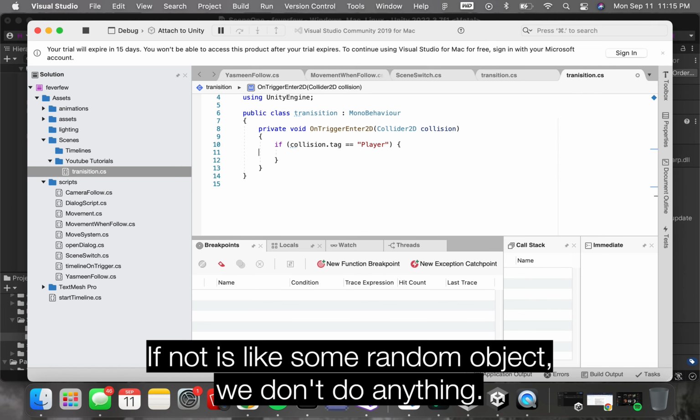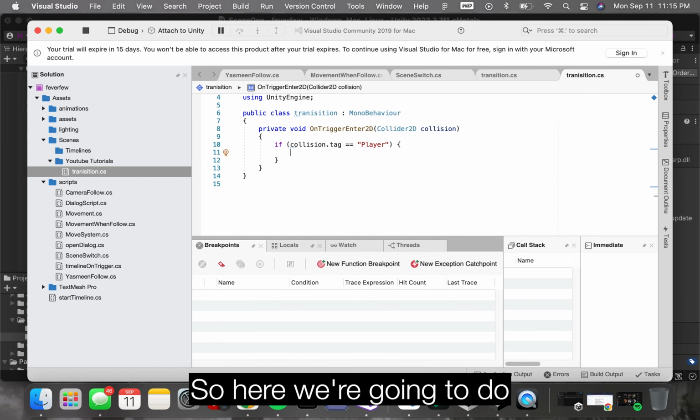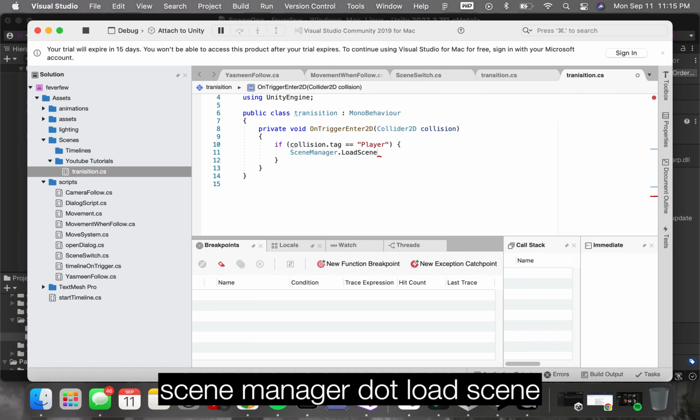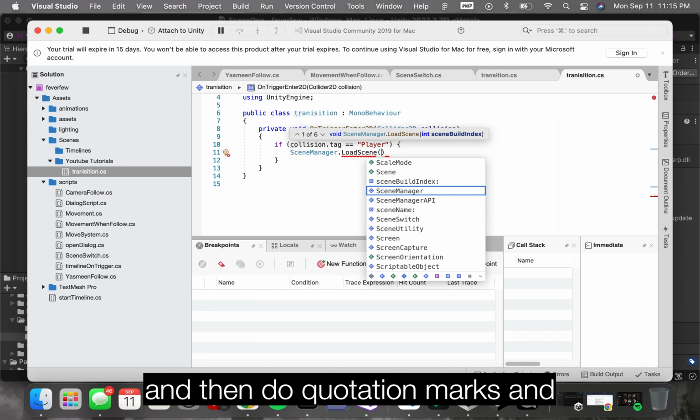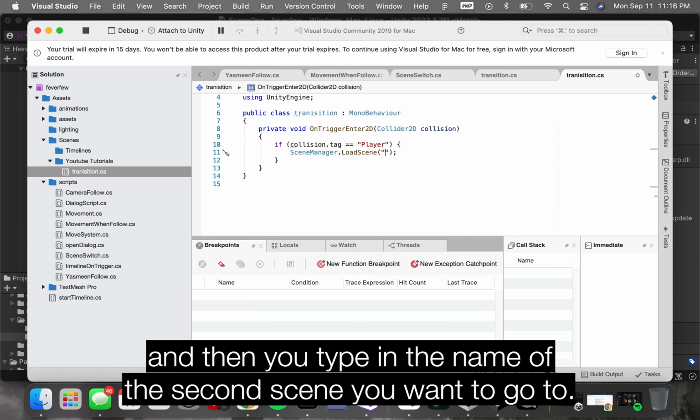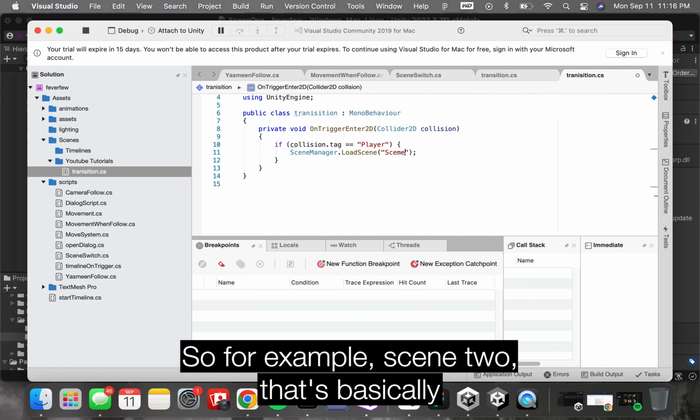If not, it's some random object, we don't do anything. So here we're going to do SceneManager.LoadScene, then quotation marks, and you type in the name of the second scene you want to go to. So for example, scene 2.